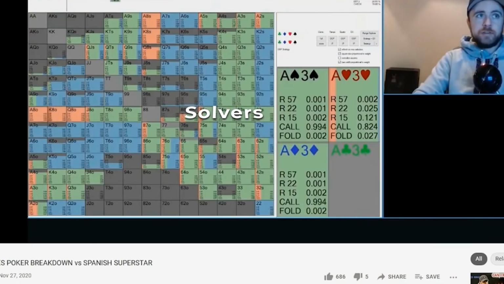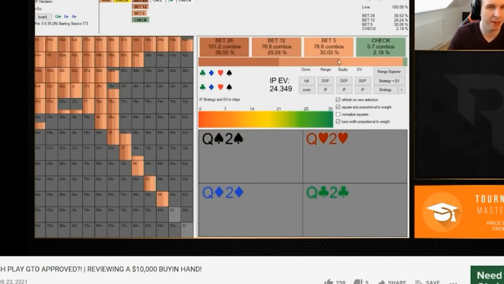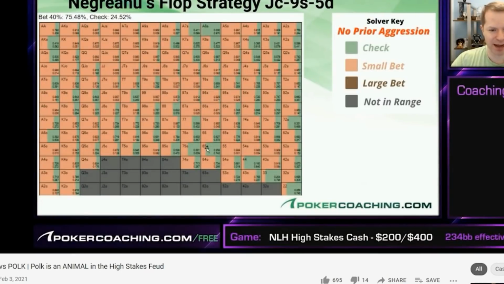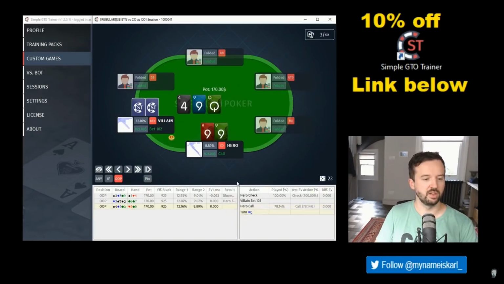Then solvers were invented, which allowed users to standardize and rapidly develop their range construction skills because they finally had objective, visual data of the perfect strategy which they could break down and analyze. Solver solutions were then gamified and turned into GTO trainers, which allowed for repetitive drilling. These tools, which are now ubiquitous, have significantly advanced poker learning. However, these tools, though great, are not perfect.